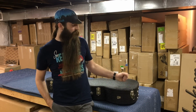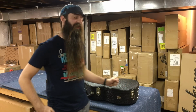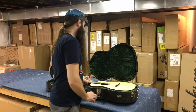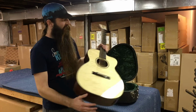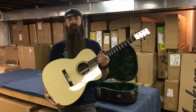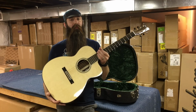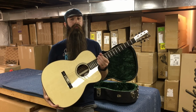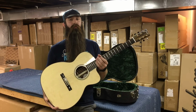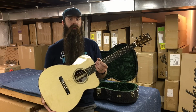I am so pleased about the very important guitar I have to show you folks today. This, again, comes from Dana Bourgeois, and this is an OMC Soloist model from Dana, but this is not just any Soloist. This is actually the prototype for the 30th anniversary Soloist guitars that will be released a little later in the year, not to be confused with last year's 40th anniversary overall for Bourgeois guitars.